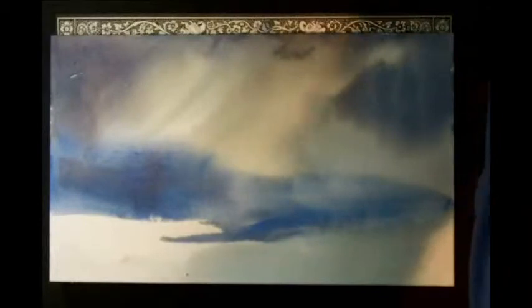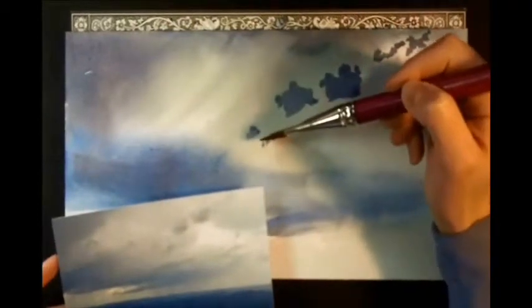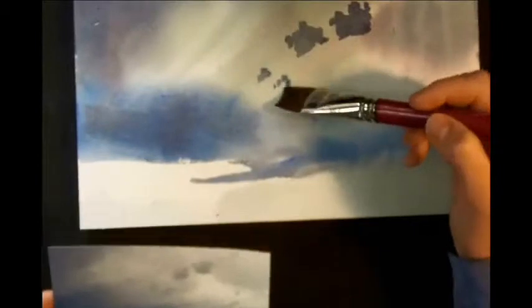Now, if we go back to that stormy sky, the only thing that I want to add here is a little bit of these dark storm clouds that are on the foreground. So I'm going to grab a dark color on my flat, and then I will just use the edge of the brush and fill that shape right in on the board like this. These are my little stormy storm clouds.